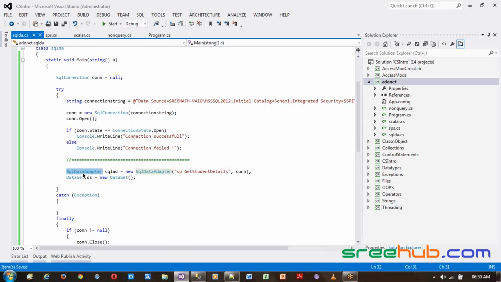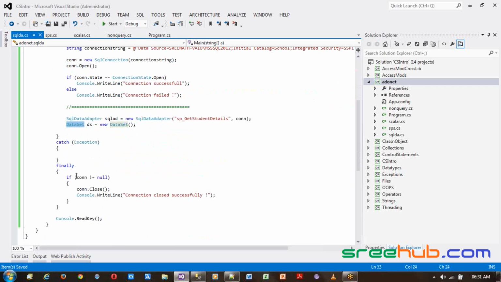The SQL data adapter has the feature to retrieve multiple data sets from the same or different tables at a time. If you are getting multiple table values, you can feed the data into the data set. I'll show you exactly what I mean; we'll see that in the SQL itself.